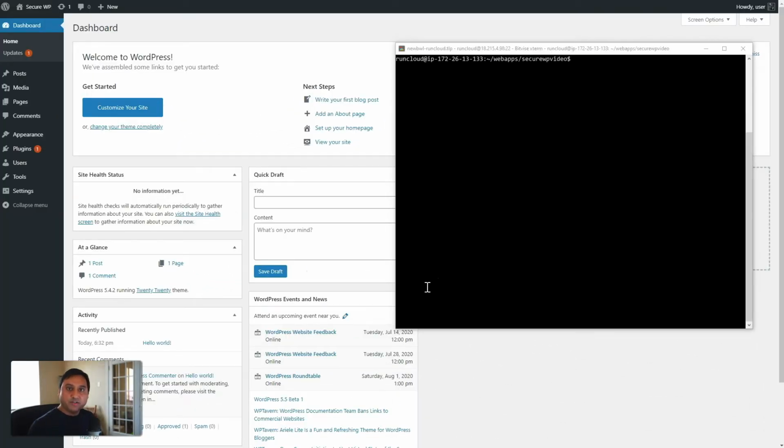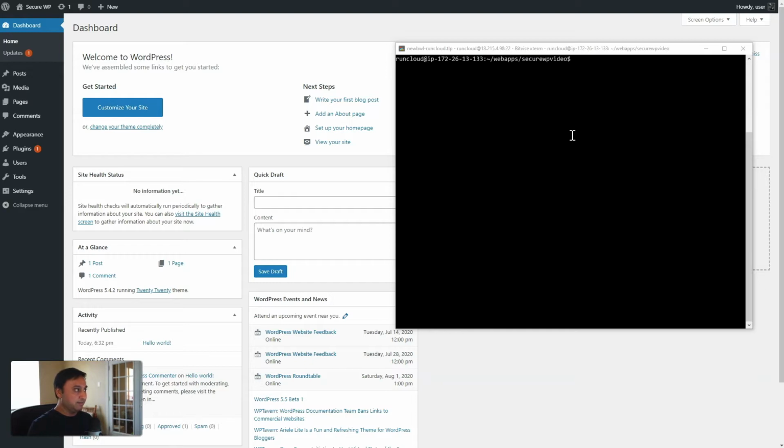To get started, you're going to need access to a couple of files on the server. The first one is your htaccess file, and the second one is your theme's functions.php file. That's where we will make most of the changes today. You can either SSH into your server and use editors like VI or VIM to modify the files, or you could do them locally on your computer and then upload them via SFTP to your server.